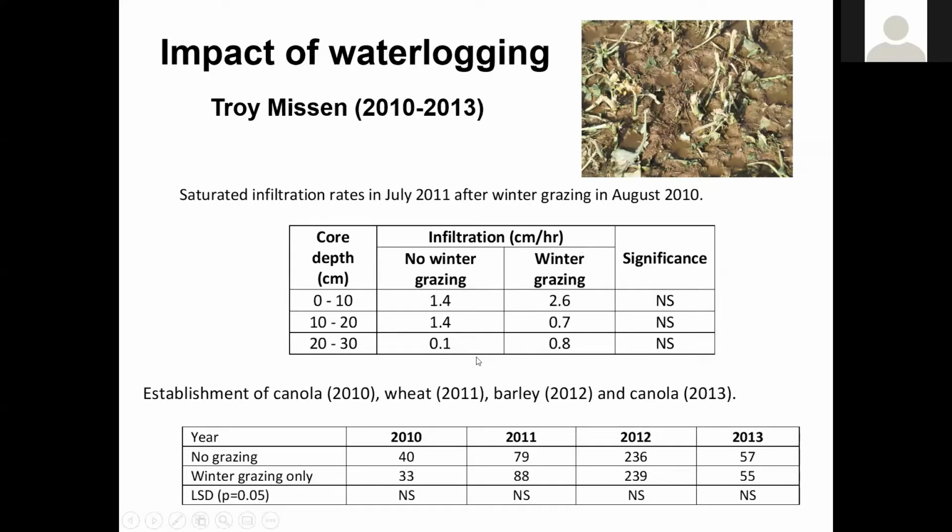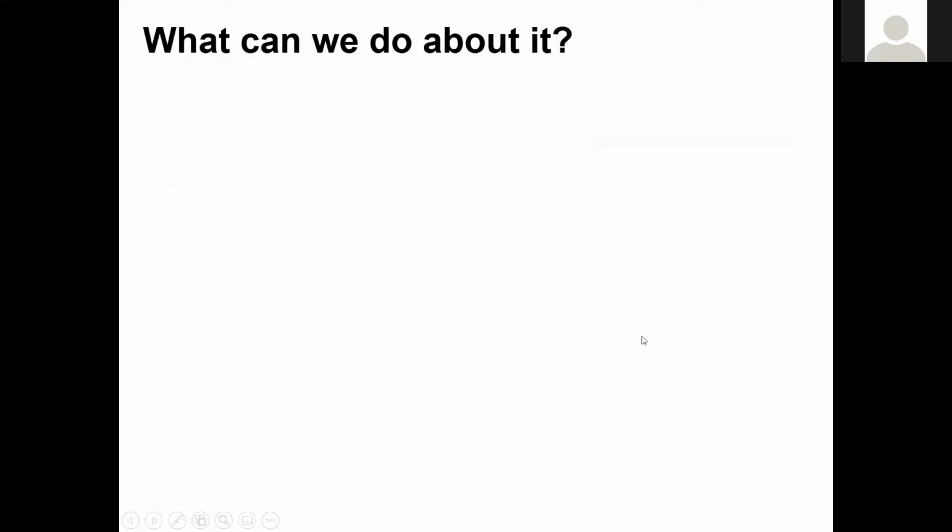So the second message I take out of this one is that if soils have got good biological activity at other times of the year when they're not waterlogged, they will repair themselves, certainly in the topsoil, very quickly. So if we can get the biological turnover and plant growth and activity in those soils, they seem to have a pretty good capacity to bounce back again if we have pugged them on the topsoil. Subsoil, different story. It's really difficult to get those changes down at that subsoil level, which is really what we need if we'd like to try and encourage that deeper drainage.